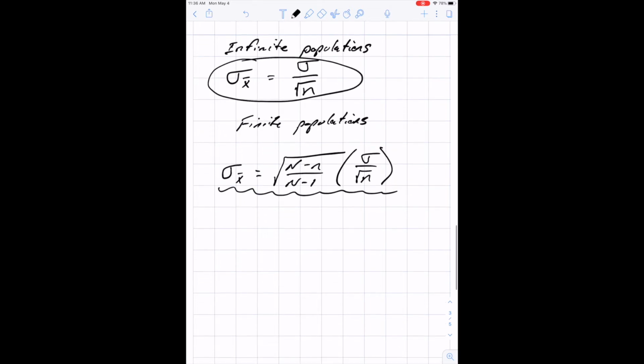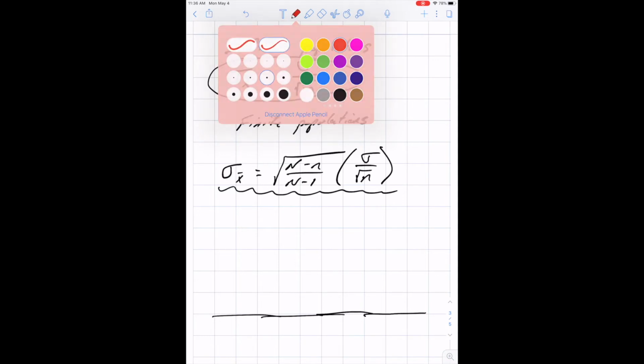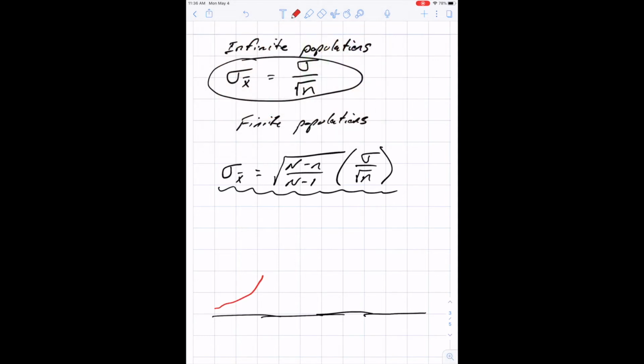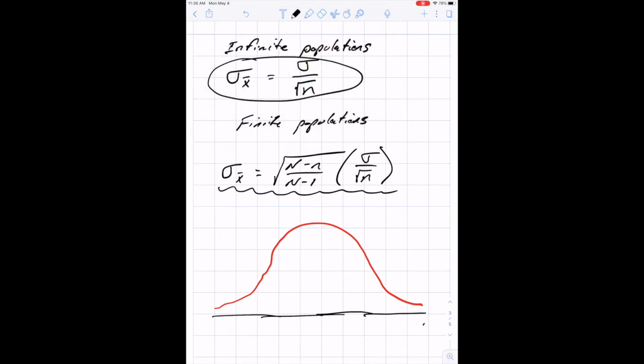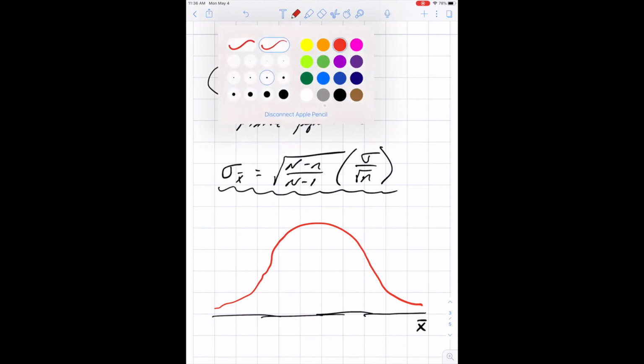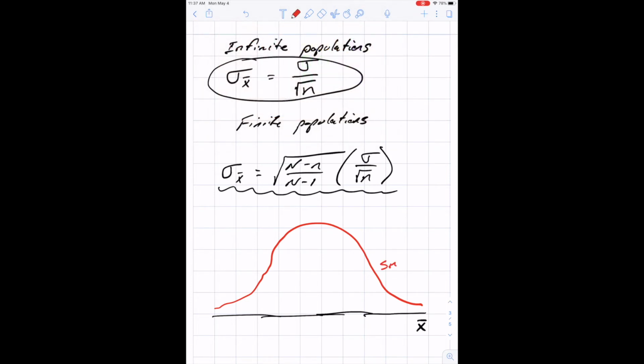So one thing I like to point out is what's with this square root of n? So as we can see, when n increases, and we saw this in diagrams before, maybe we have this big spread out distribution of x bar, and that one's going to be small n.